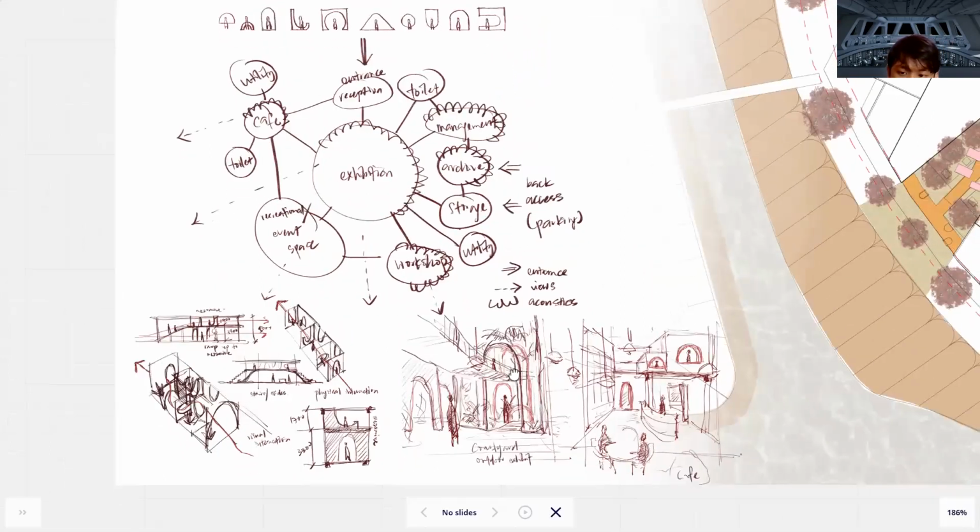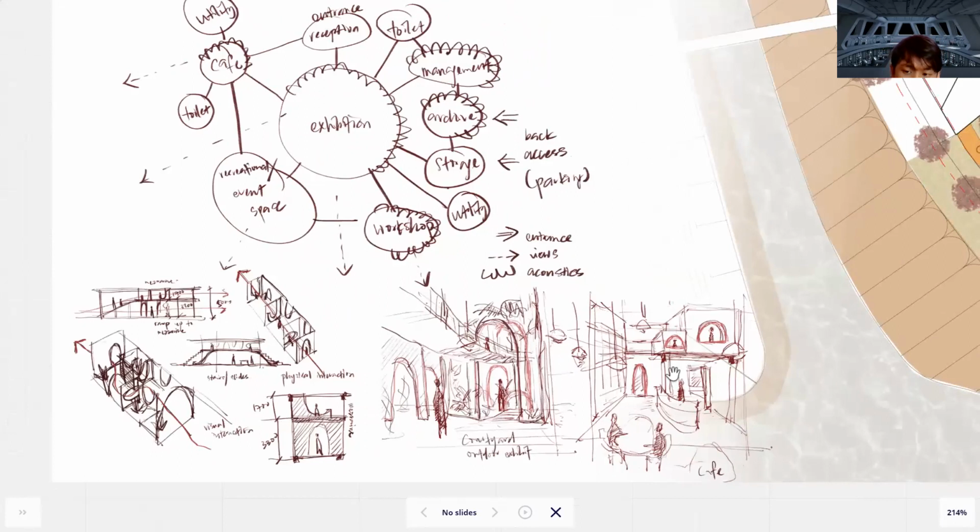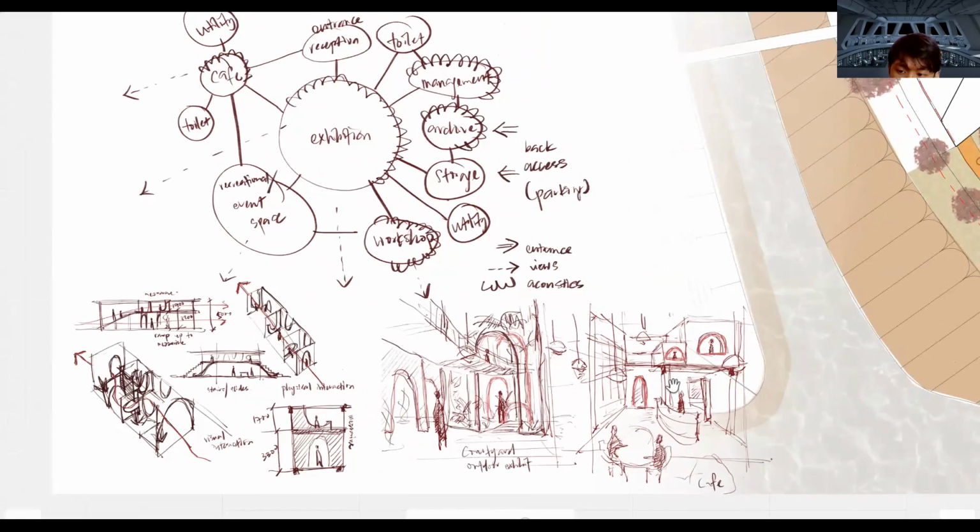And these sketches are my explorations on how the spaces would function to suit different users and how arches can interact with different users, both adults and children, in their respective spaces to view art.